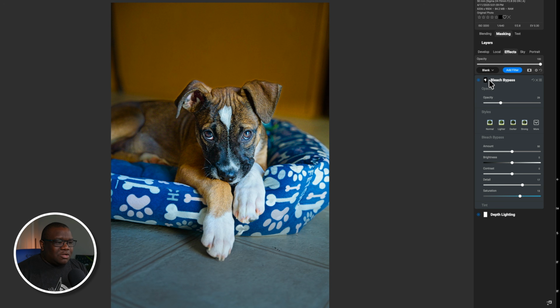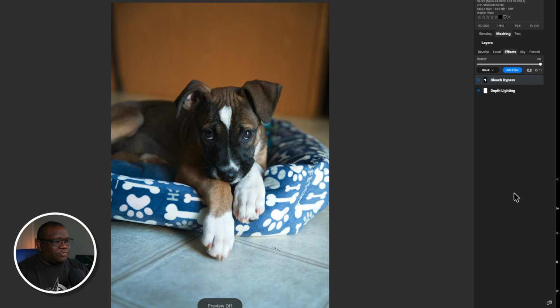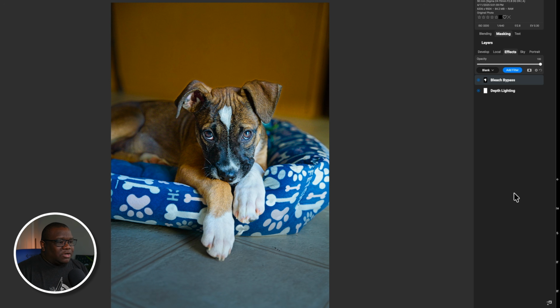I know that it's been a little confusing since ON1 has released this version of masking, people not getting the results that they want, but the more you use it, the more you'll get familiar with the way that the tool works, and I think that you'll be able to get the desired outcome. So we'll just go with it like so. Now I'll go ahead and hold down the backslash key and show you the before, and then I'm going to show you the after here. I think that we've created a pretty good dramatic effect.